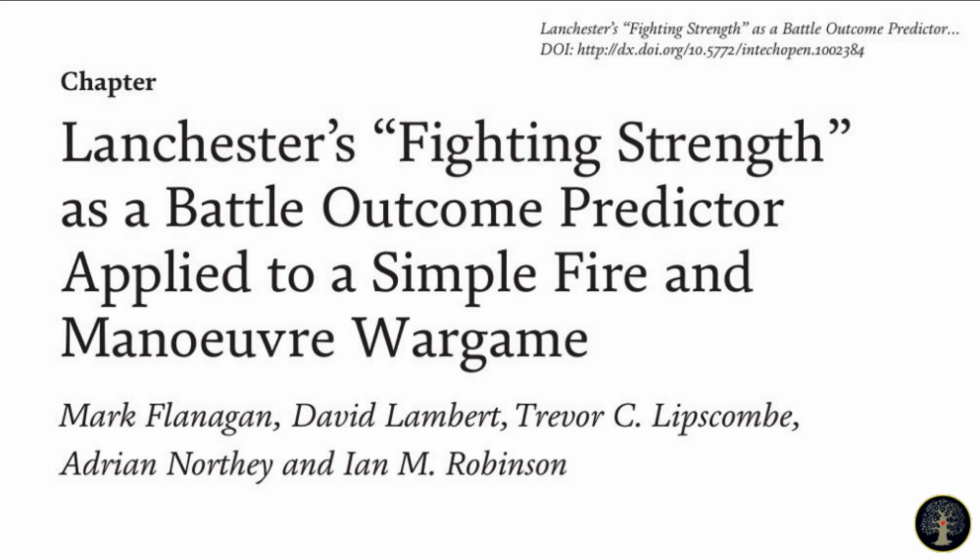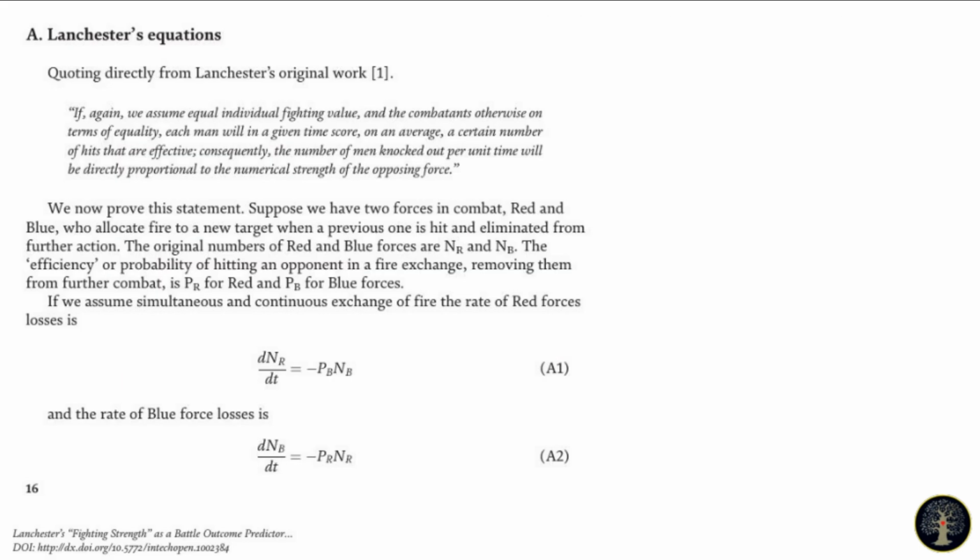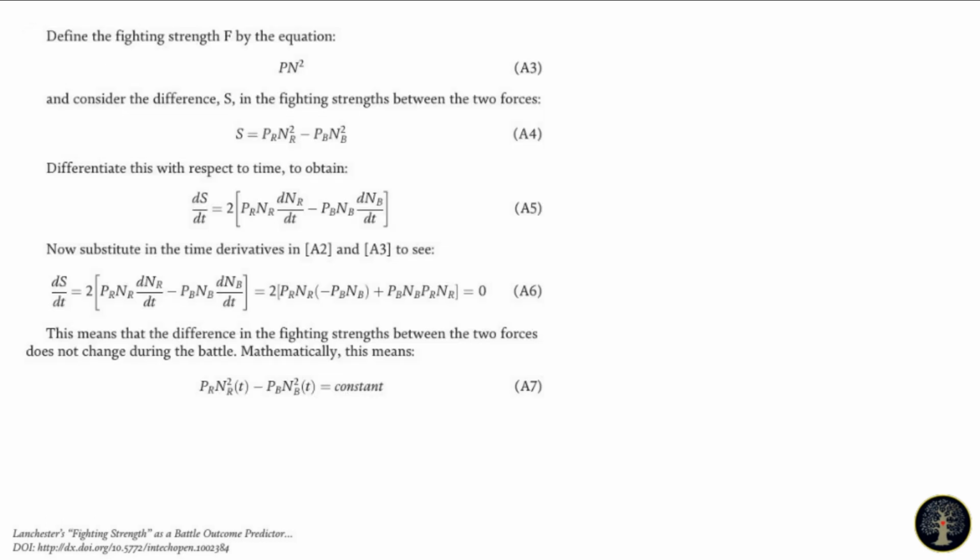In this paper we'll explore Lanchester's equations in relation to a simple fire and maneuver war game, including the concept of fighting strength as a battle outcome predictor. Lanchester's classic aimed fire model describes combat between red and blue forces in a battle of annihilation, which follows a differential equation. The solution to these equations leads to the concept of fighting strength, the product of its fighting efficiency or kill rate and the square of its numbers. This is Lanchester's famous square law.